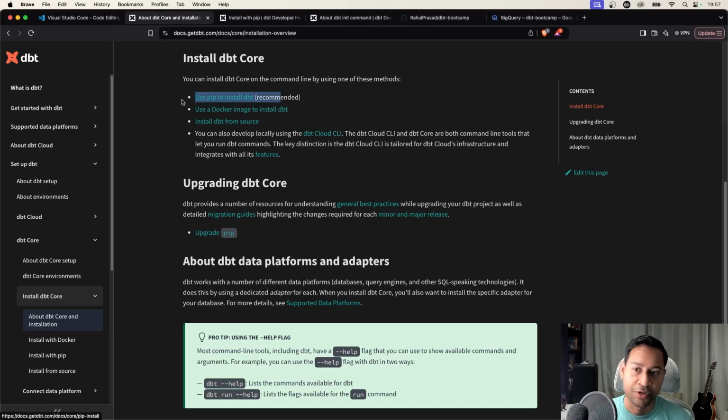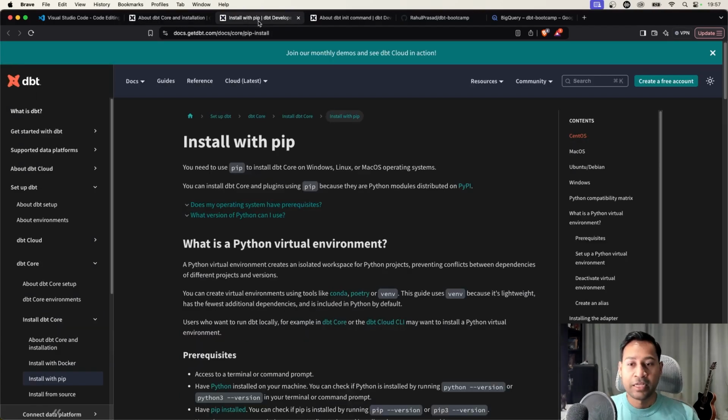This first one here is pretty standard, and I have been using dbt to build really complicated data warehouse projects and onboard many of the technical users who would go and build dbt models, and this works. It just works. So you don't have to worry too much about this. The only thing here you have to keep in mind is, are you a Mac user or are you a Windows user? Depending on that, the process might be slightly different, but for Mac users, if you follow this video, I'm pretty certain you would be able to get this up and running. So let's have a look at this.